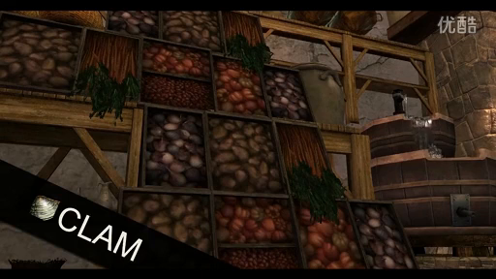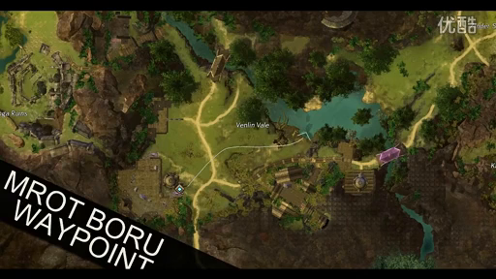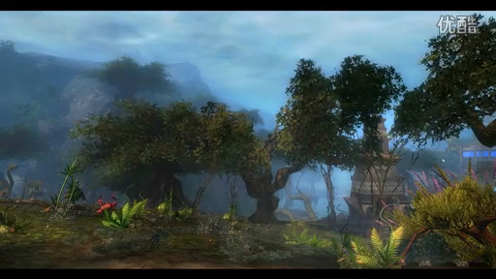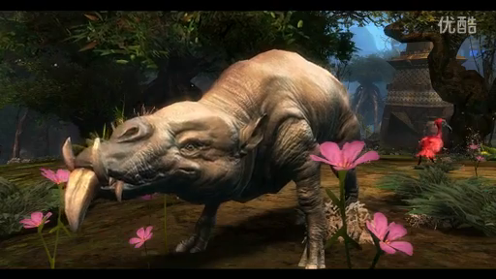The shellfish. If you're after clams, then there really is only one option. Head to the Brisbane Wildlands and find the Mrotbaroo Waypoint in the south. From there, head down the gentle slope to the northeast into the Venlyn Vale. Go there now, and as you do, appreciate the non-hostile wildlife of the area. Fireflies, sea moths, and moas.